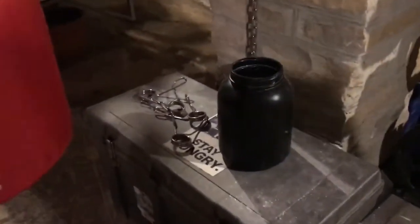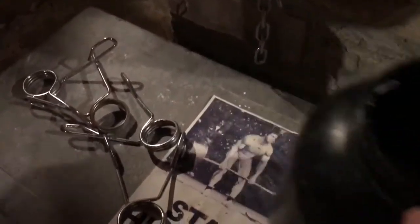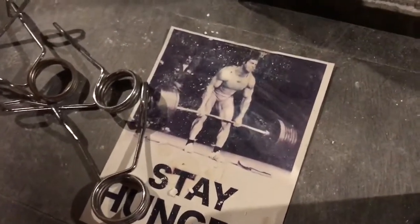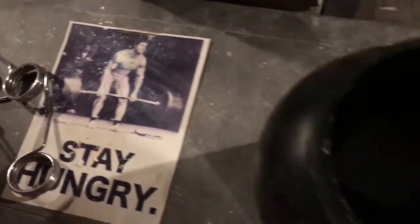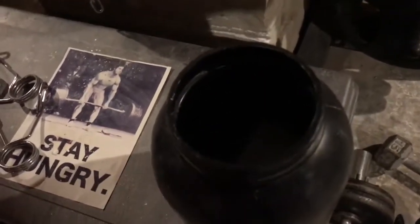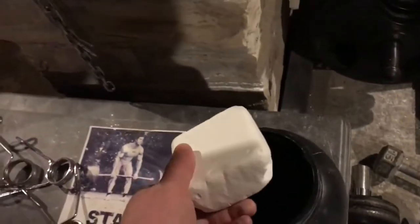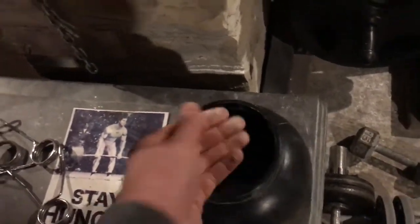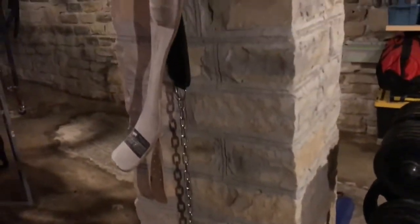Over here I've got some more barbell clips. A little poster of Franco Columbu deadlifting like 780, something like that. Keeps me inspired. And this empty whey protein jug that I actually use for lifting chalk. I just keep a block of lifting chalk in there, and I can keep my hands nice and dry for doing any lifts. It's a convenient spot.